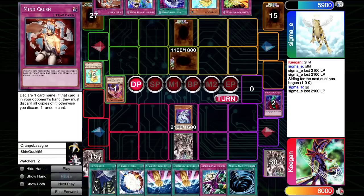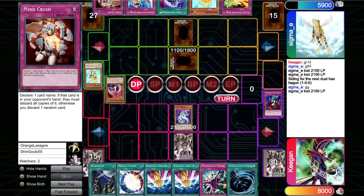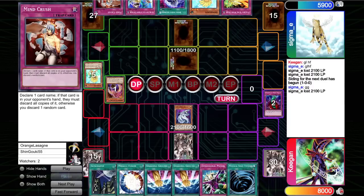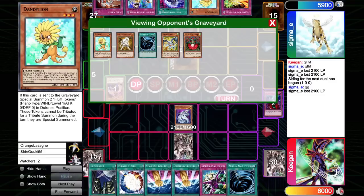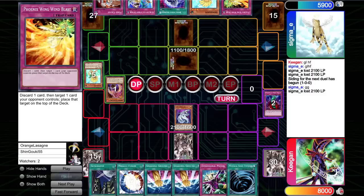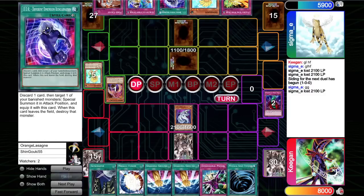So they know I don't have another monster because I would have summoned it last turn. I think this is the point where you set Mind Crush, because you want to have the ability to Mind Crush a monster after an E-Call or a Rota resolves. Your opponent didn't activate a card like that last turn, and didn't summon a monster like that last turn. They know you're kind of sweeper light because you play only Torrential and Mirror Force as a sweeper. So they're most likely going to be playing around Phoenix Wing Wind Blast. Plus, if you had a sweeper, you would have used it on the Cyber Dragon already, just based off the way you've been playing it.